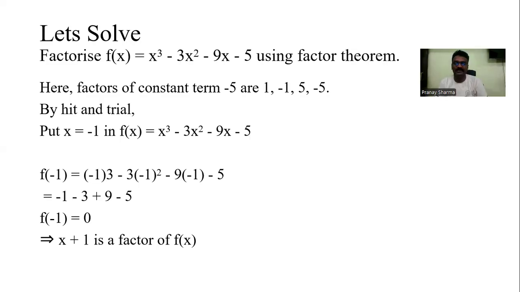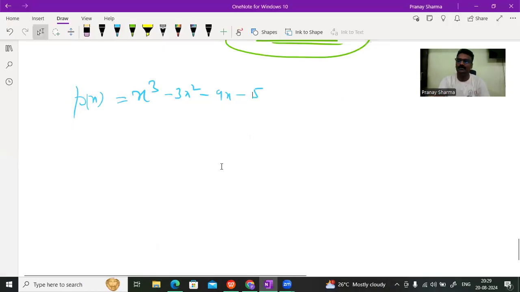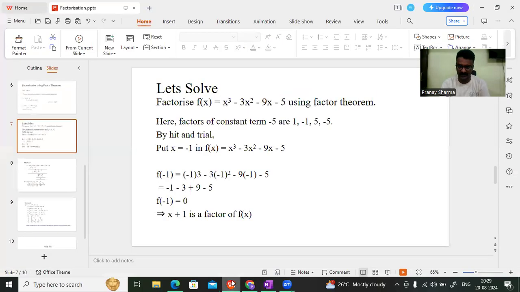So as you can see, this particular example has x plus 1 as one such factor. So we'll be redefining this with the help of our own calculations. As I told you, you should first check the possible factors of minus 5: 1, minus 1, minus 5, and 5, right? Now, from this part, you need to select a number which when substituted in p of x shall give you 0. All right.